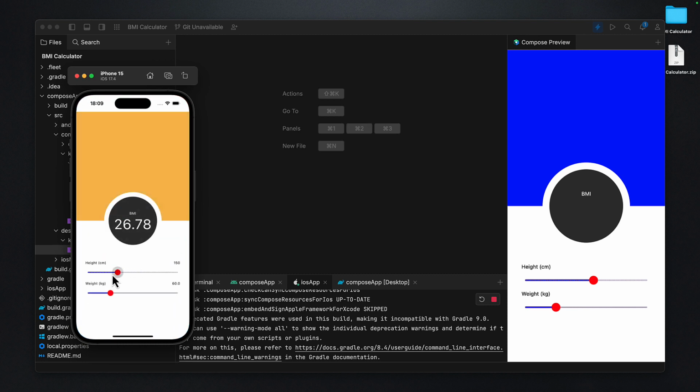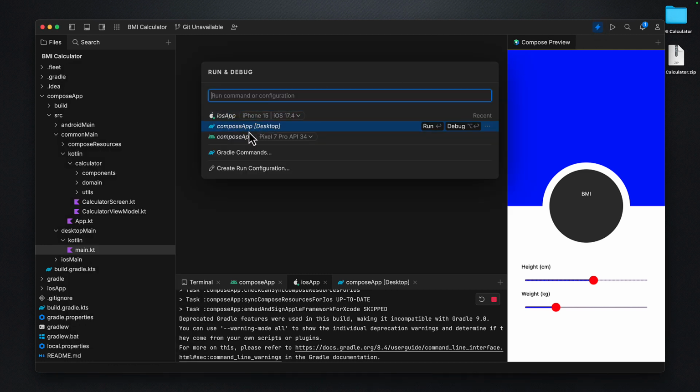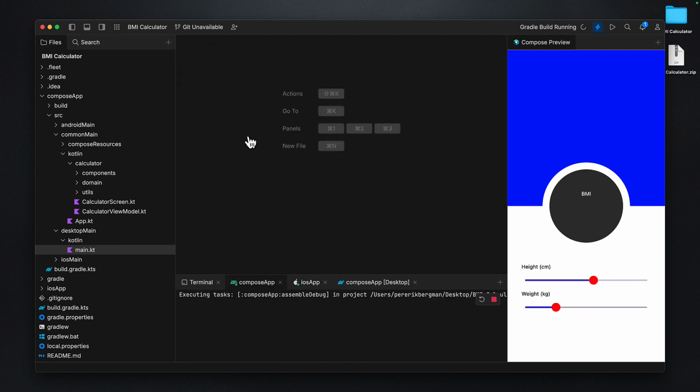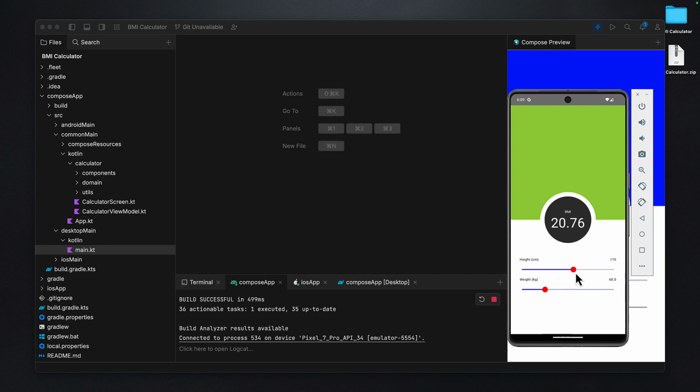And it looks like it's working perfectly on iOS as well. And then let's check Android just to make sure that all three are working. And yes, it seems to be working well there as well.